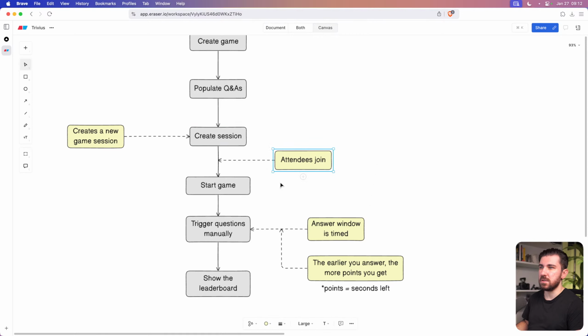Create a session, attendees join, we start the game, we trigger the questions manually on that play page, and we will show them conditionally if we're logged in. And if that game belongs to us, we're going to create a server function for that. We're going to show those actions basically. Next question, start game, etc.